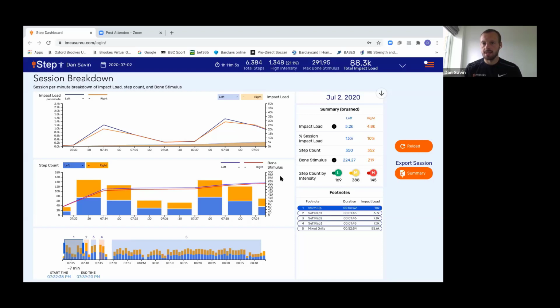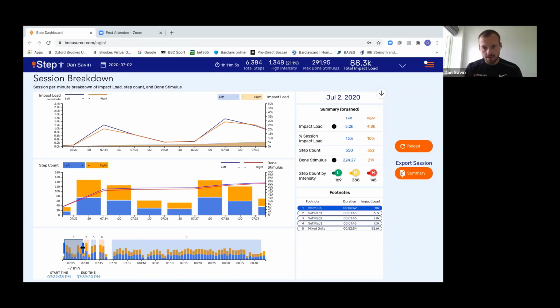Now, as I've clicked on the warm-up there, you can see the summary statistics have changed on the right-hand side. And there is, in fact, a slight asymmetry in favour of the left-hand side, which is obviously against the asymmetry of the complete session. And just to provide the guys watching with a little bit of context, this first component was the warm-up. That consisted of some pulse raising activities, running, skipping, side steps, and then also some dynamic movements, so some squats, some lunges, both in the sagittal plane and the frontal plane.